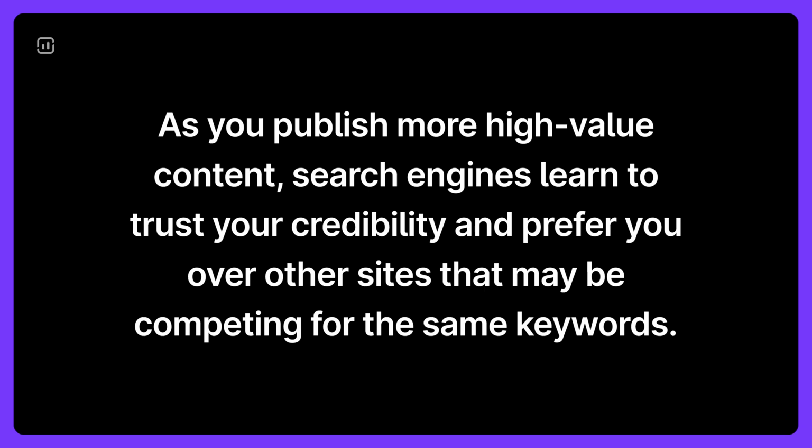Think of it like this. Google wants to see well-researched, high-quality articles across your entire topic. It's not just about having one or two well-written articles anymore. Google's job is to deliver the best, most relevant content to users. When your site covers the topic well, it signals to Google that you are more than just a casual blogger. You are a trusted source. As you publish more high-value content, search engines learn to trust your credibility and prefer you over other sites that might be competing for the same keywords.